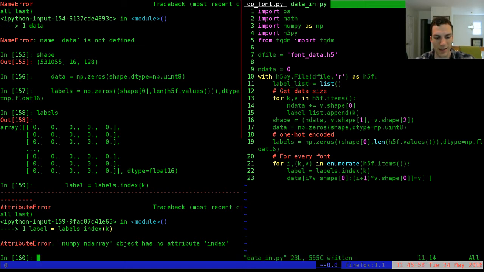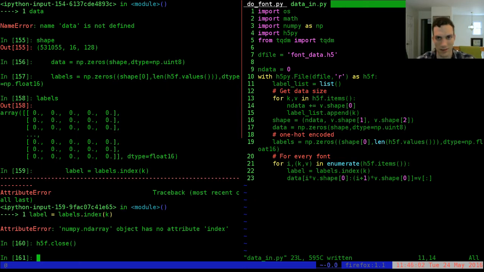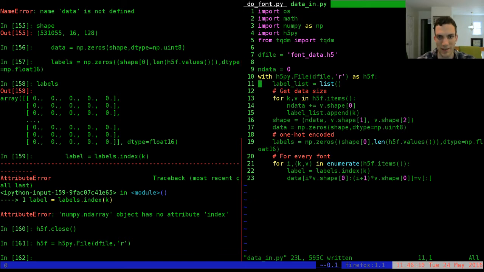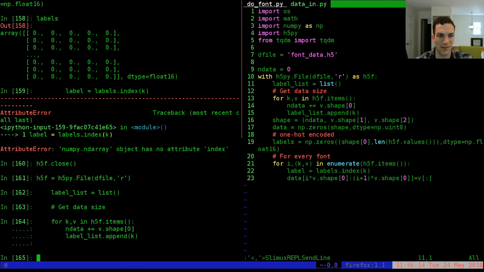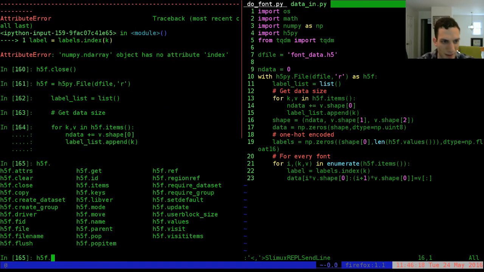Alright, hang on. h5f.close. One of these days. There we go. Open it up again. Let's see if I might not be able to scan through the file twice. It might need to be like an h5f dot... Is there a rewind?